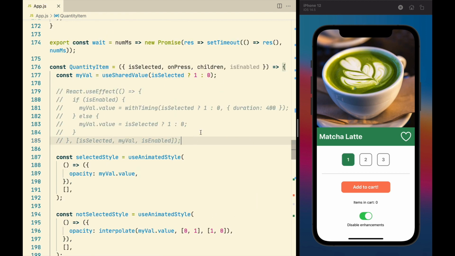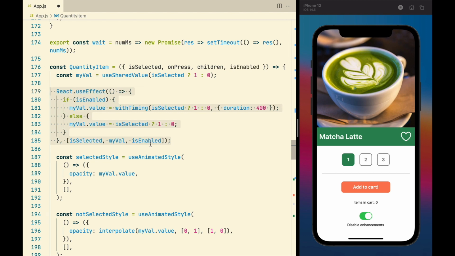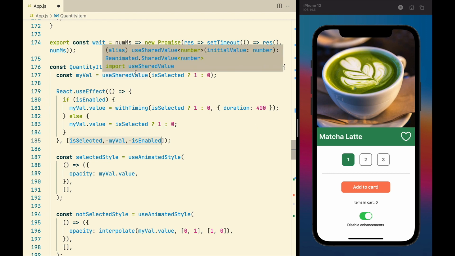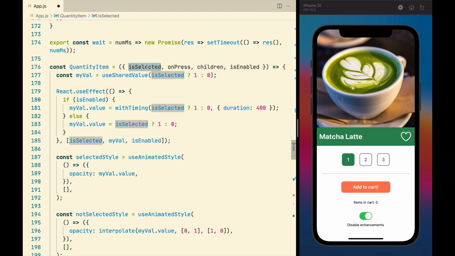Now all that's left to do is actually update this value when the selected state changes. So to do that, we can use a useEffect. And because we have isSelected in the dependencies array, we'll know that this effect gets run whenever isSelected changes. Now, if isSelected changes, we will go to this useEffect, and we will assign the new value for this myValue.